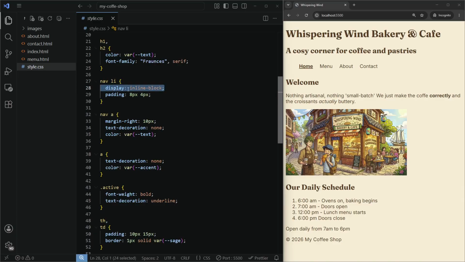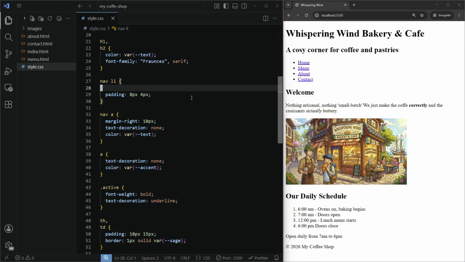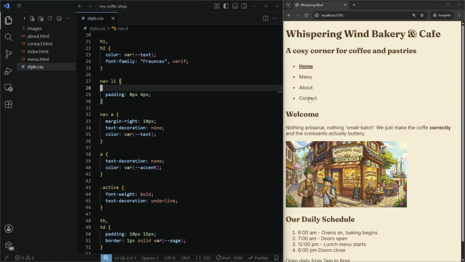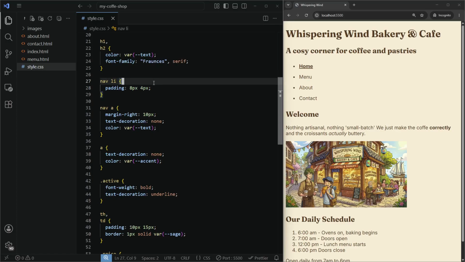So let me delete this because we are gonna do this using Flexbox, which is the best way to do it because it has more flexibility, has more variants, has more ways to customize it.